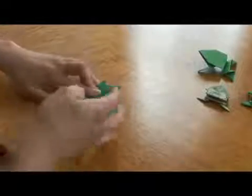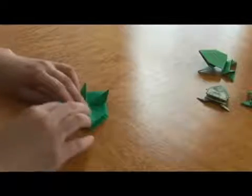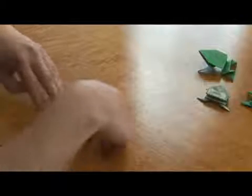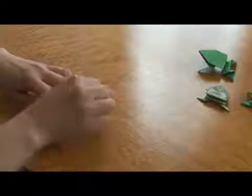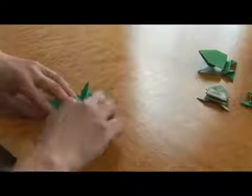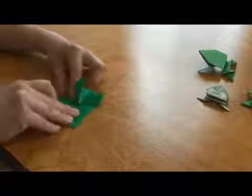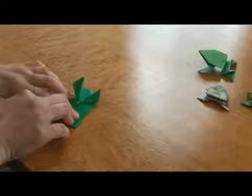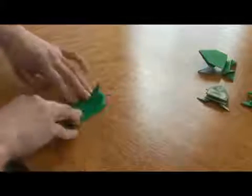Now for the base, the hind leg of the frog, we are going to take this edge and fold it up to the middle. Taking this edge, we are going to fold it like this so that it meets up with the center crease. Now here, the paper may become quite thick. Just be persistent and fold that edge in. Fold this edge into the center as well.